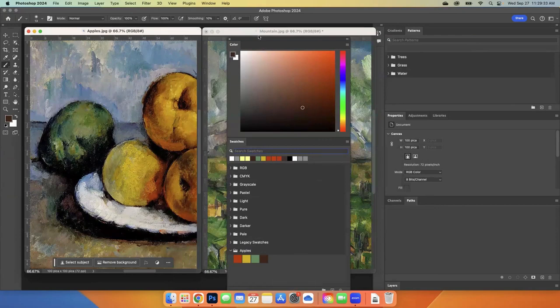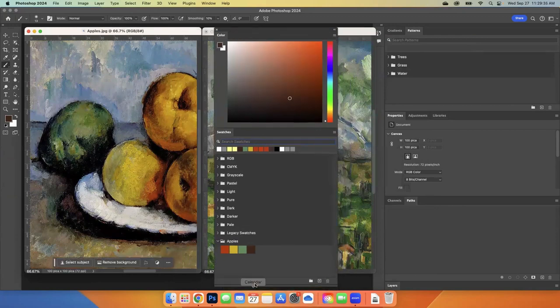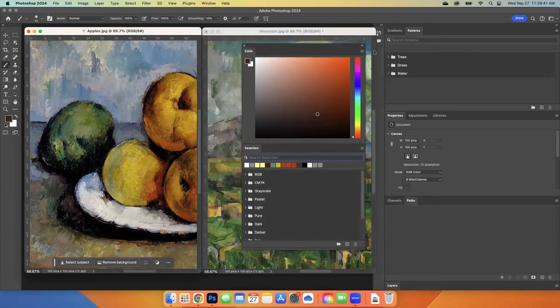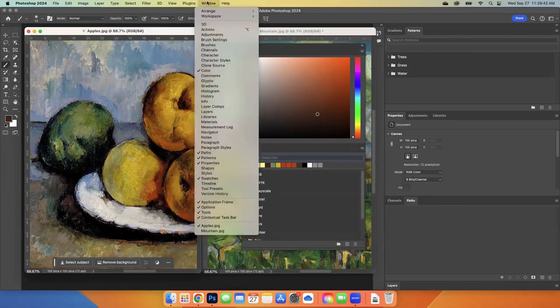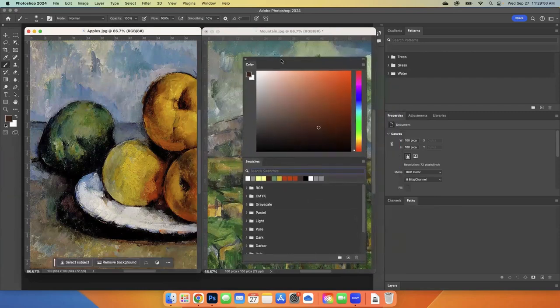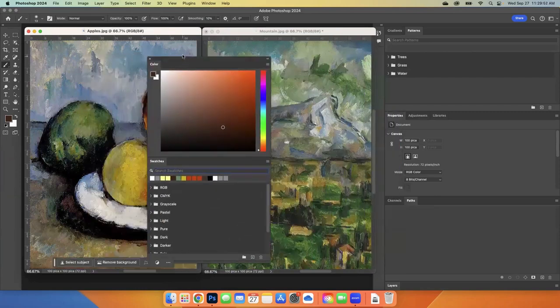Yes, I got my color out, but now the other stuff has disappeared. Okay. I'd have to look at your screen to see why it's disappearing. But if you want to get anything back, you can always go up to the window. As long as it's floating around out here, I would put it kind of in the middle.